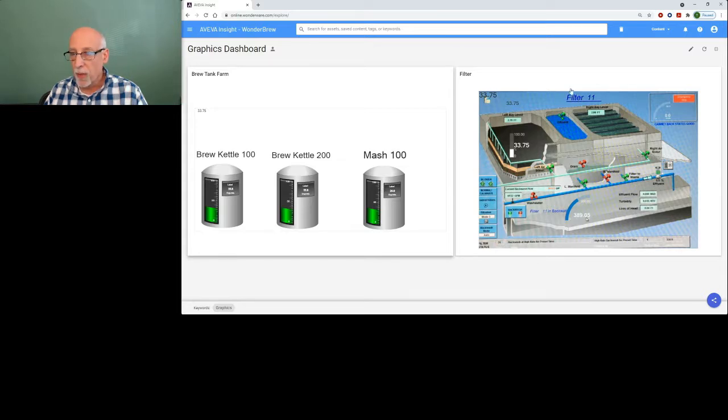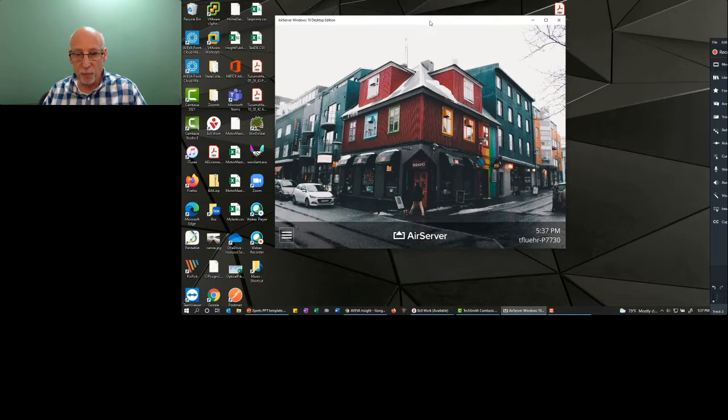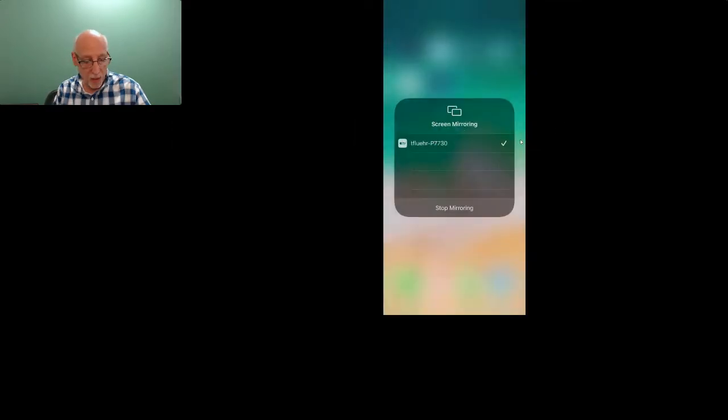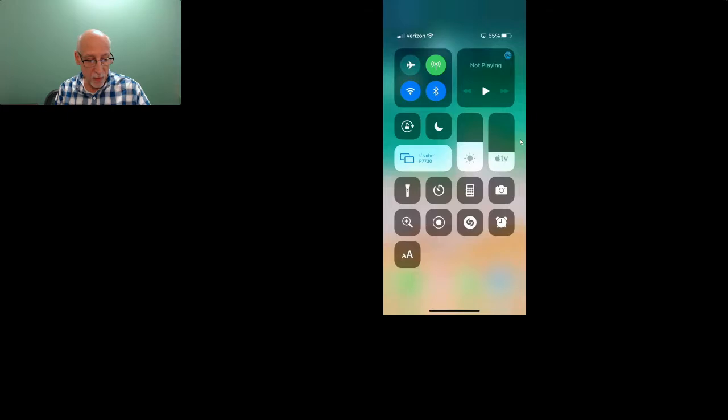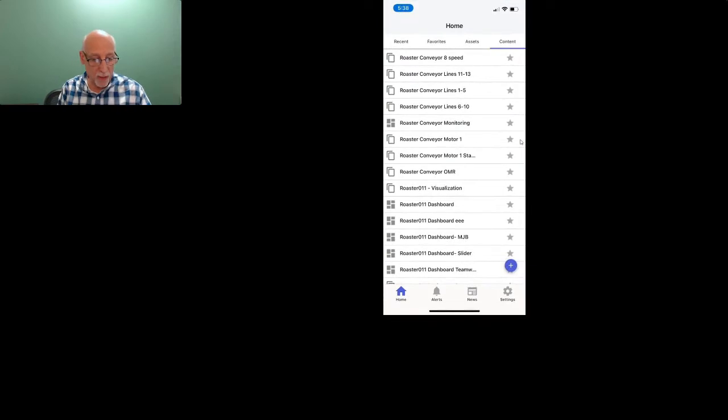Let's do one other thing before we wrap it up for the day. We talked about the smartphone app, but I have the ability to embed this information into my smartphone. So the smartphone app has the ability to see that information on my phone. I'm going to share my phone application, do screen mirroring here, connect my phone up to my smartphone app, and you'll be able to see that information on my desktop here. I'm going to click OK, and move over to my Insight application, and you can see there's all the content that was developed.